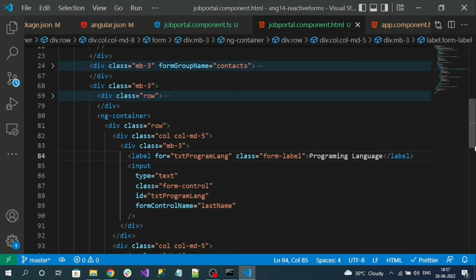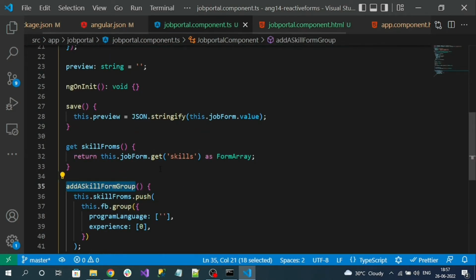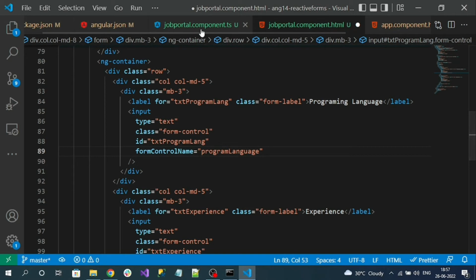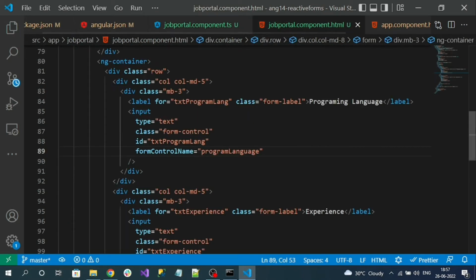And here, the control name is, what is my control name in the add skills, program language? Assign it here. And another thing is experience, right? Assign it to another text field.